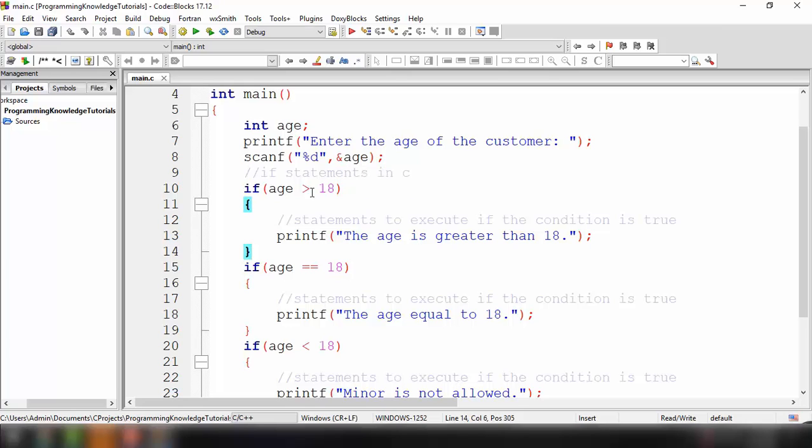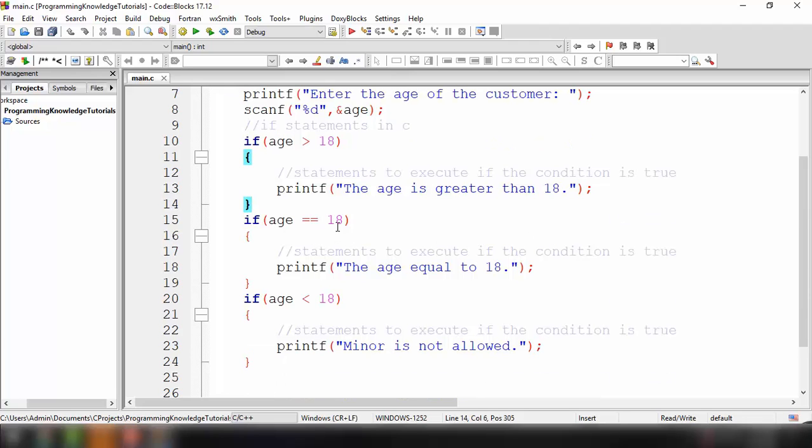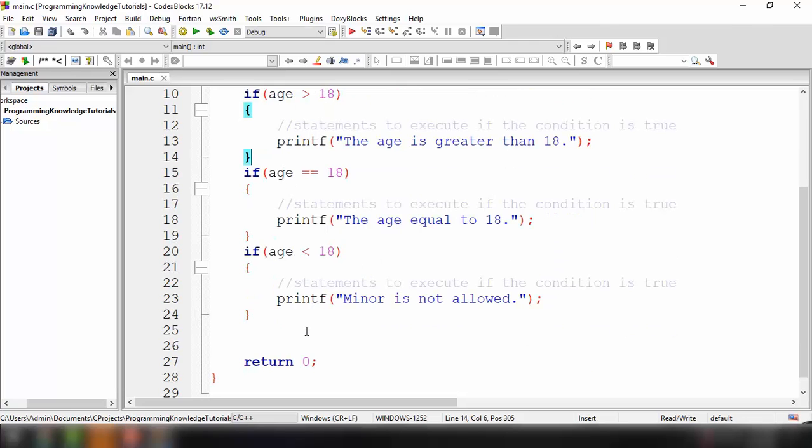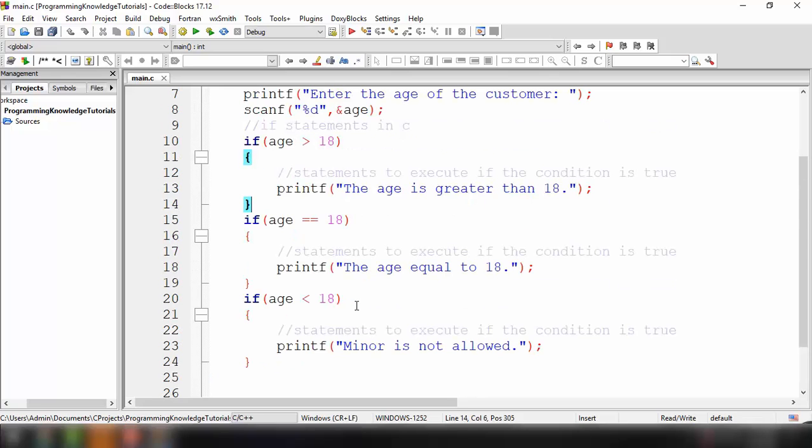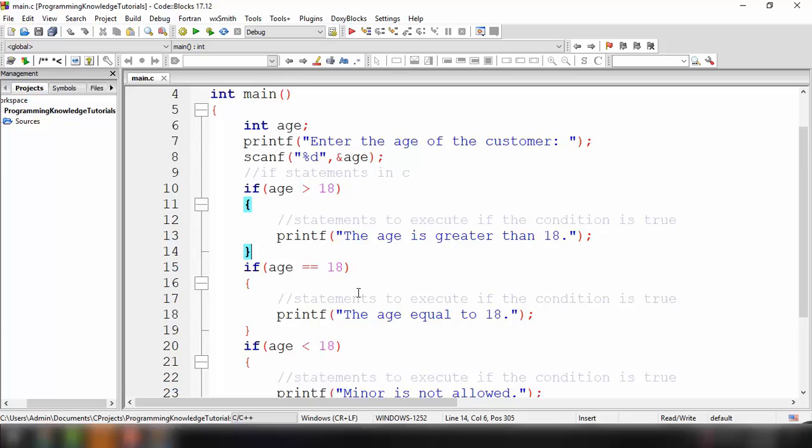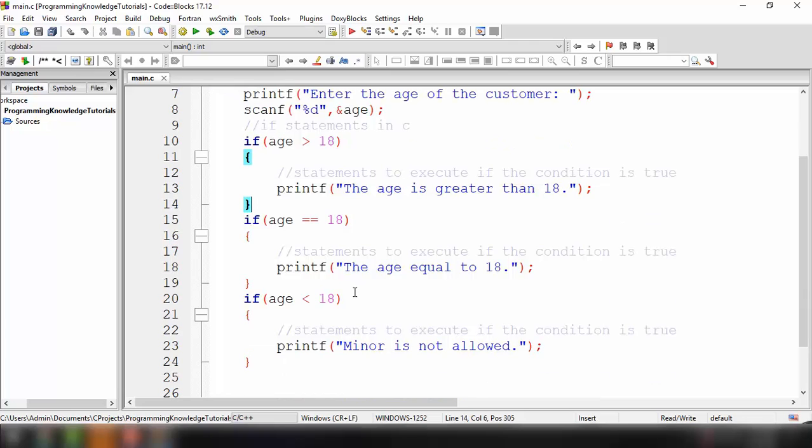If it is greater than 18, then we display the age is greater than 18, and if the age is equal to 18, we also display the age is equal to 18. But in case the age is less than 18, then we print that minor is not allowed. So basically guys, this is a good program, but we can upgrade this.